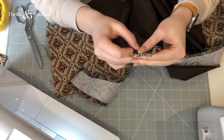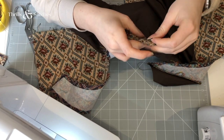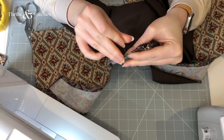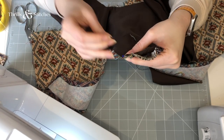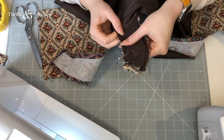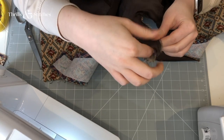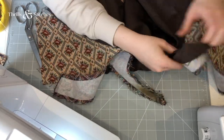Okay, what's happening now is we have the lining and we face it the other way and match the corners of the lining and the shell so that we have a bit of tension going on, because this tension is then later going to pull the lining inside the piece, so we cannot see it from the outside. At least that's the theory. That's how I learned it, and I hope it holds true. So you can see we have a bit of a tunnel going on here, and I hope that that is what's happening.